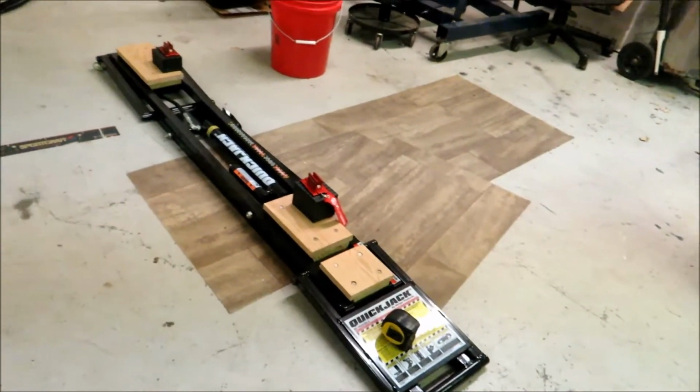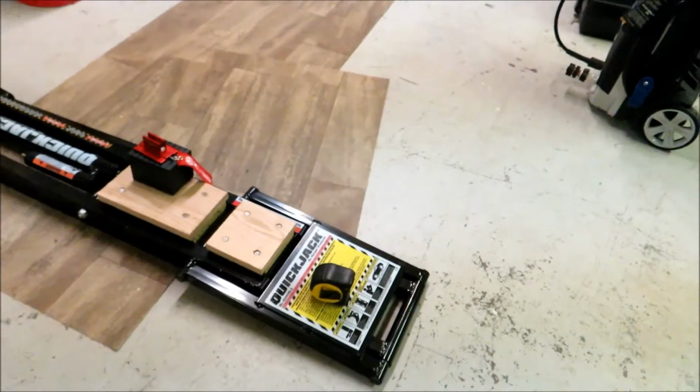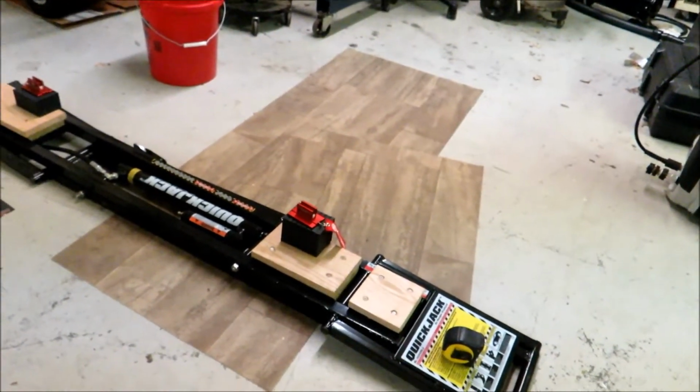The problem is the 2 notches along the side skirt on my Hellcat are at 66 inches. So the Quickjack doesn't reach the front pinch weld spot and the back pinch weld spot. Again, this is my specific issue, not a problem with the Quickjack.